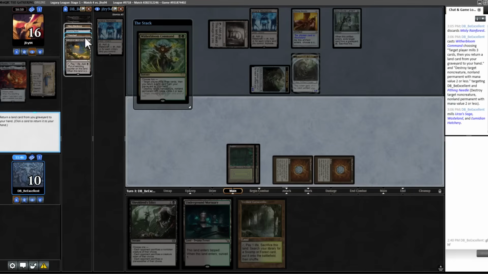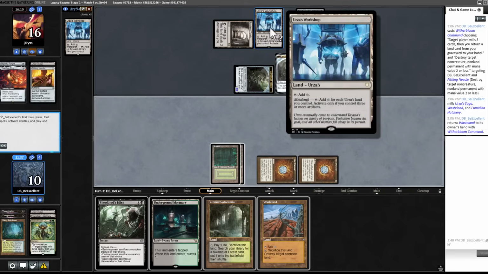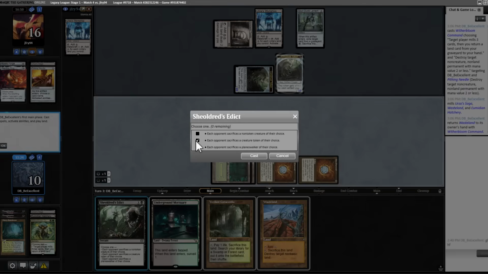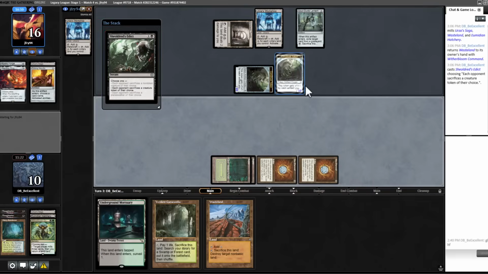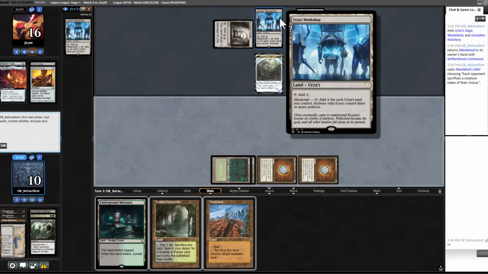Okay, we get the Wasteland back. I think it is the Wasteland that we take here. That's pain-free mana. They do have Metalcraft. Let's edict. Creature token of their choice. This further reduces the size of these. Now we waste... I think we waste this, and then they have 1 mana.